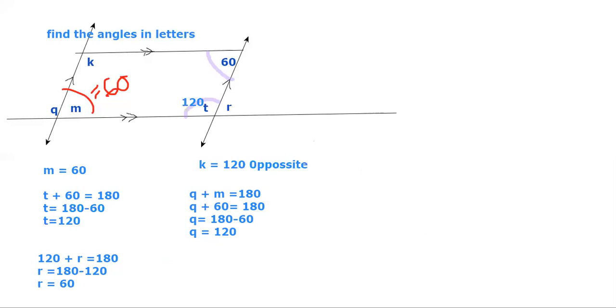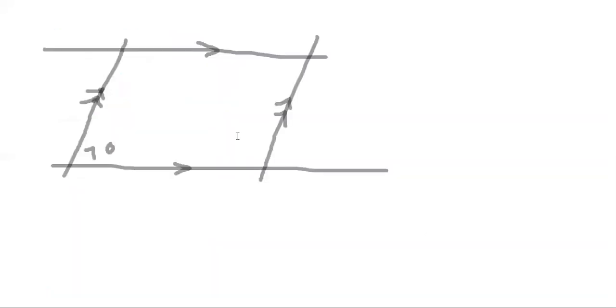Let me go to the next thing. Oh, this one, I can get everything now. I can do this one for you. We know that this and this are equal, so this is 70. Let me get everything randomly. So I also know that, let me use another color.